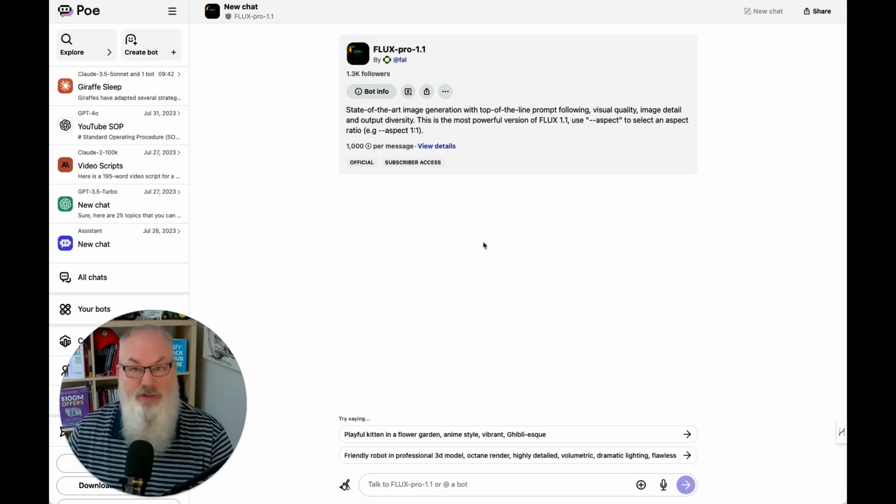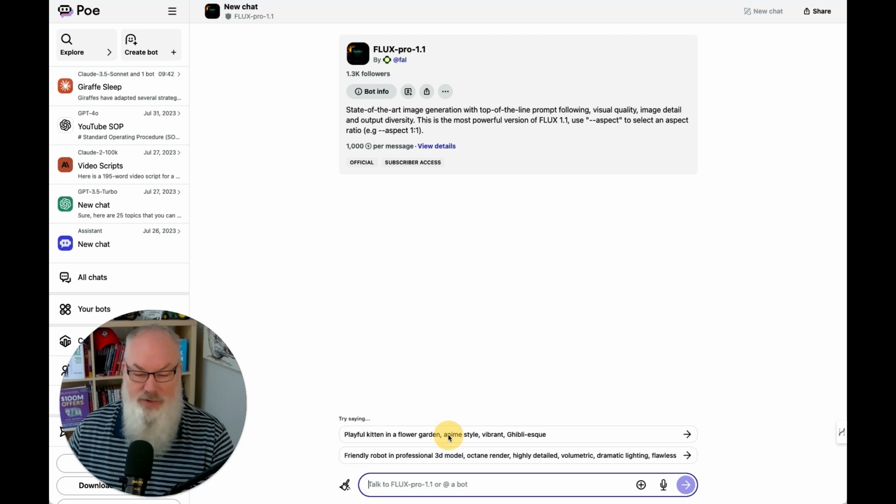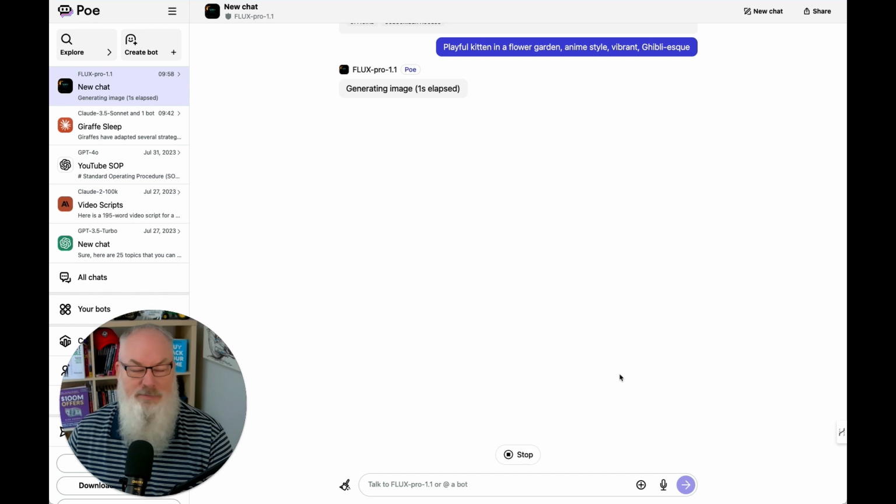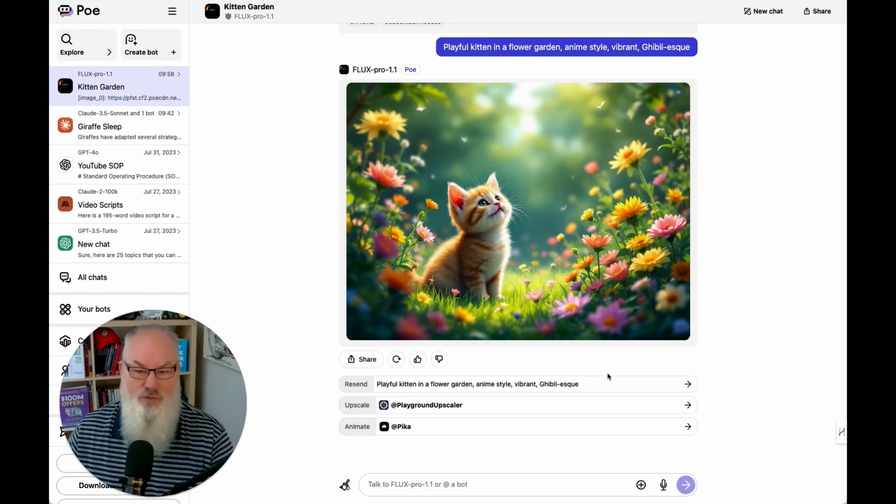As I mentioned, one of the other great things about Poe is its unbelievable options for image generation, and Flux being one of those unique ones that it has. Let's go ahead and pick one to try here in Flux and show you how it does. So it's a matter of picking the model that you want. We're going to use the Flux Pro 1.1. Again, it's got 4 different models, and you can see super fast response there.